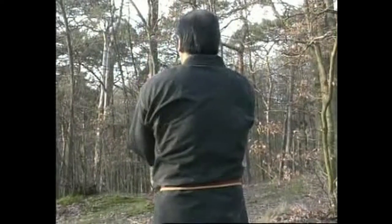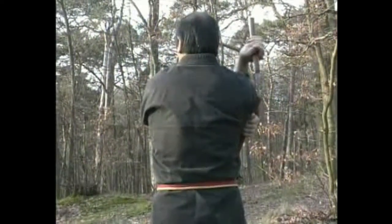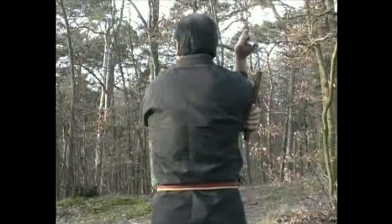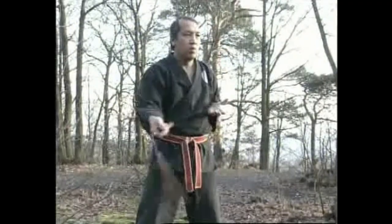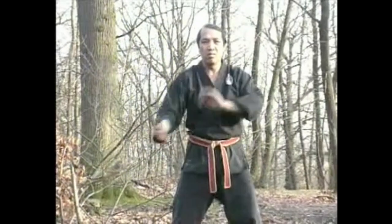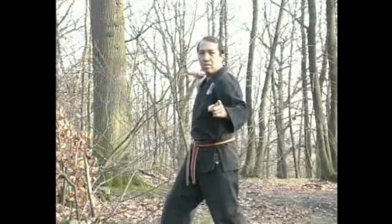The strike upwards with hand switch. It's about aiming at the chin or at the opponent's hands. After you learn the basic movements, combine them together without looking at your nunchaku.